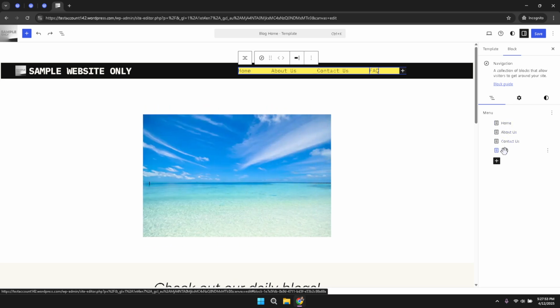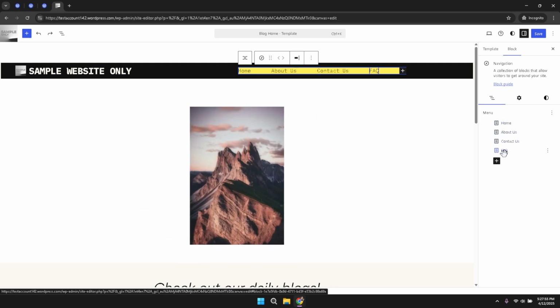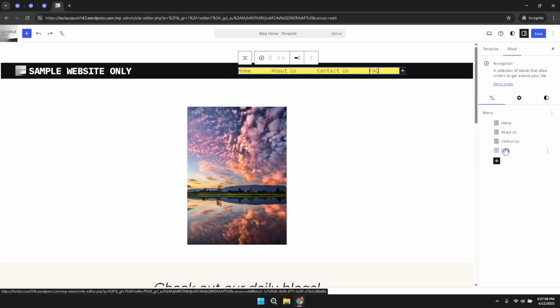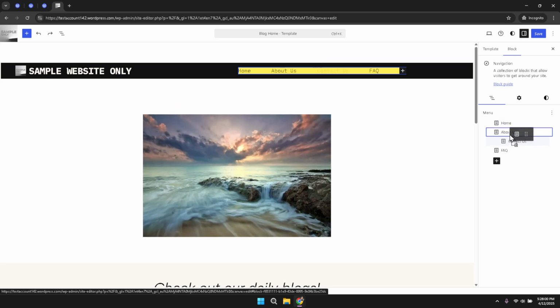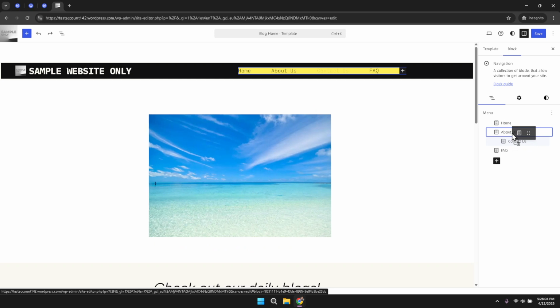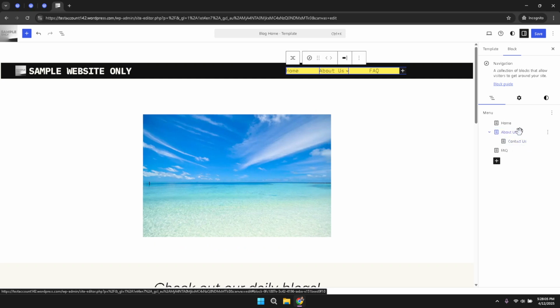Having located and reviewed the settings, the next step involves a simple drag and drop action. With your cursor, drag the page you wish to transform into a sub-page and move it into the primary menu page. By doing so, you are repositioning this page as a child of the selected parent page. This movement in the site editor indicates that the page is now nested under the main menu element, creating a clear hierarchy that enhances site navigation and organization.